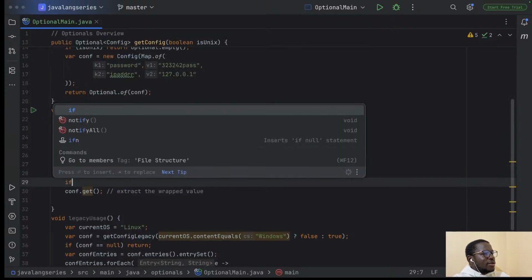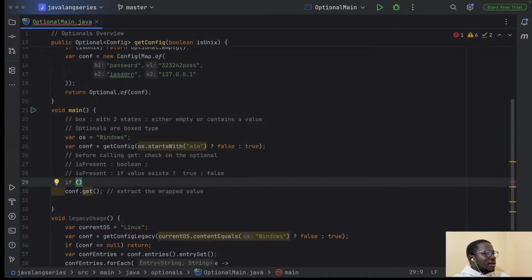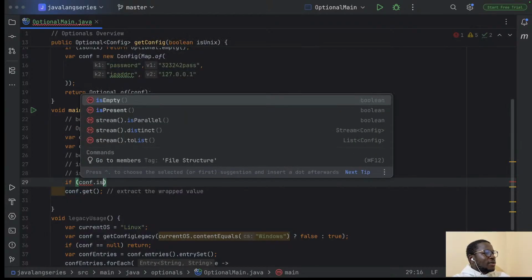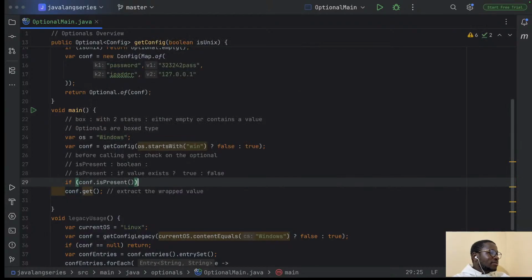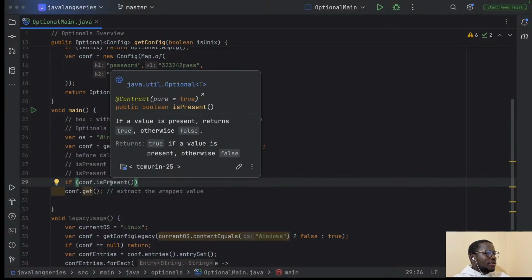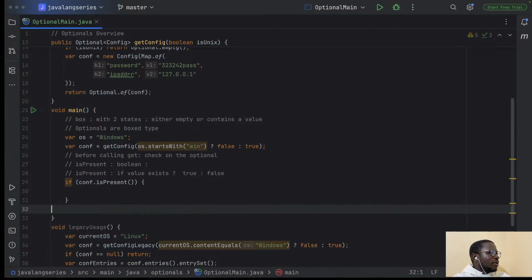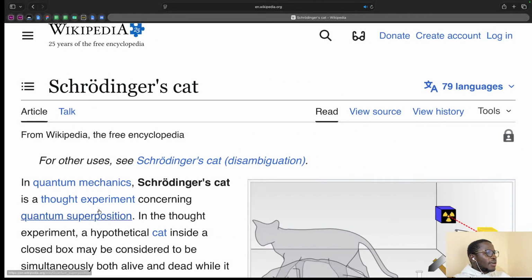With that knowledge, you can craft a conditional statement that calls isPresent. And we know that this will return true if there's a value. So if isPresent, then we can safely call the get function.